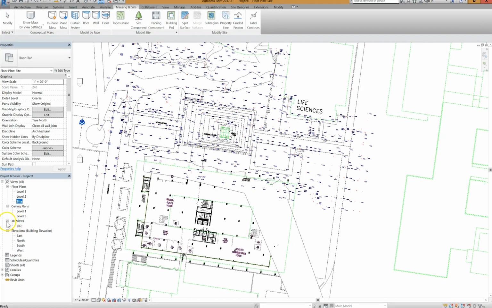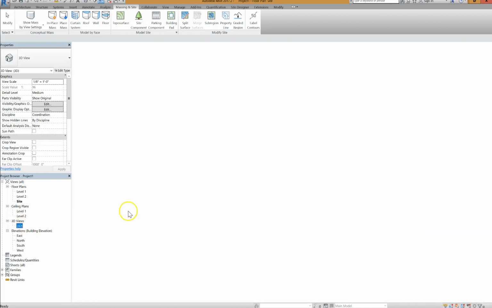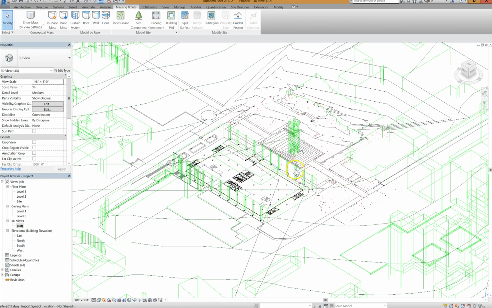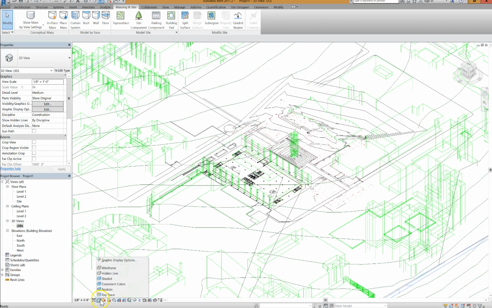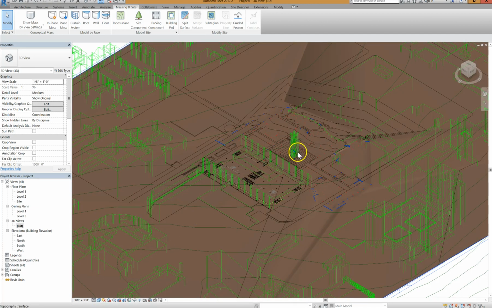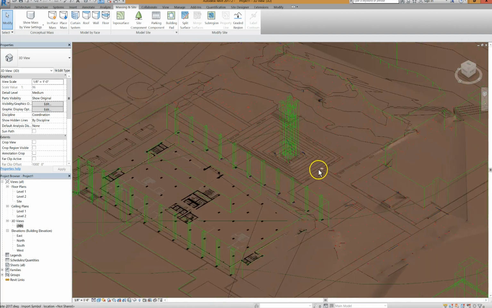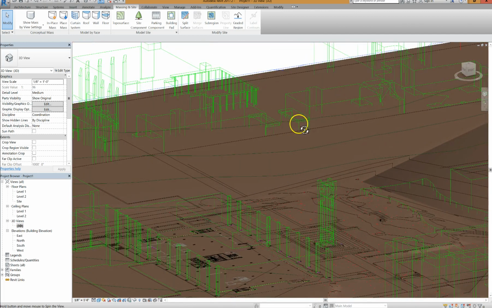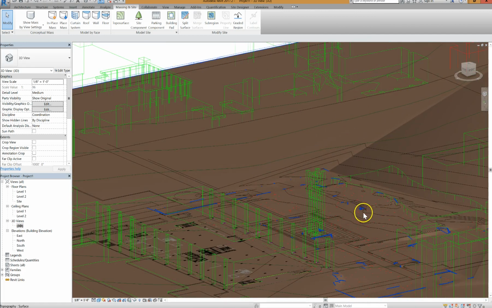Now when we made a 3D view, we can click over here and go to that 3D view. And what I'm going to do is you can either type SD, or you could just come down here in your view controls and go to a shaded view. And you can see we made a lot of dirt. And there's a little bit of a change in topography in here.